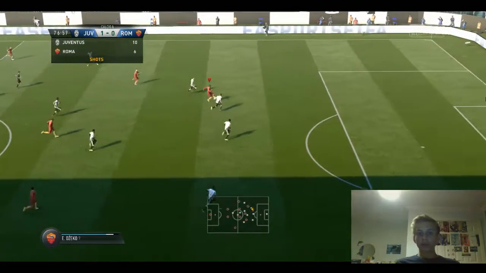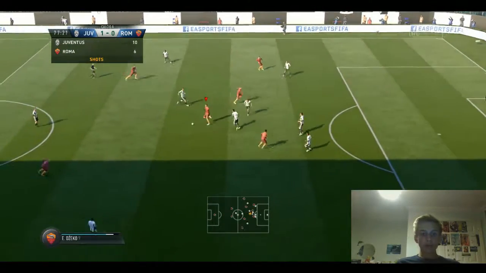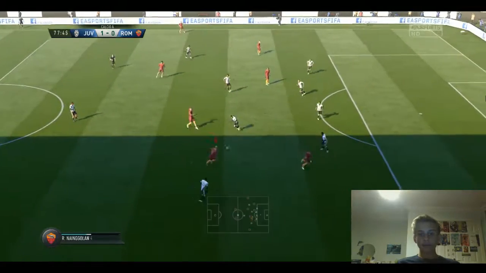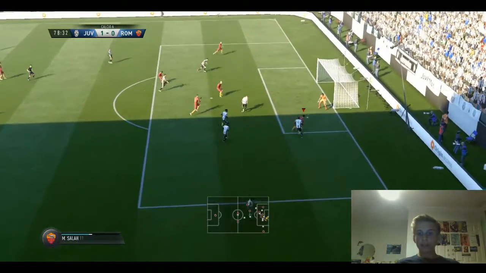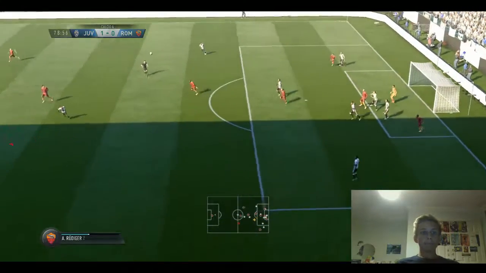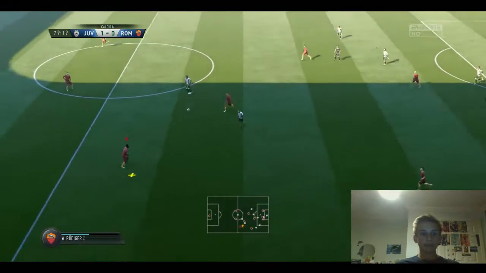We've just gone for route one. It's Edin Dzeko. Lump the ball up there, and he will do something with it. Mohamed Salah. So, a couple of skill moves. Buffon is impossible to beat. I want to cry.